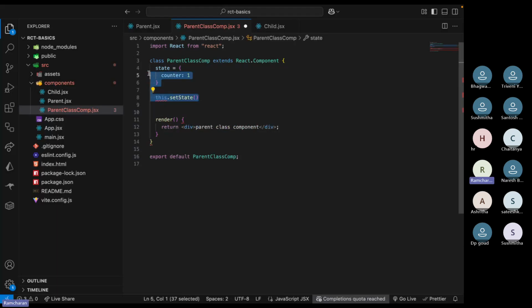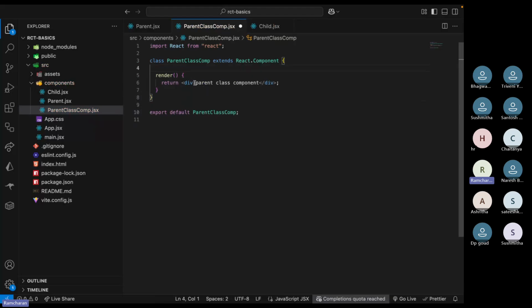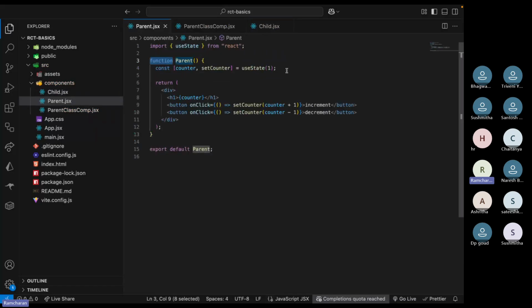This is another way. I'll tell you tomorrow how to write the state and life cycles. Tomorrow, once I tell you the life cycles, you will understand the complete picture. But today, understand this state. Are we passing this information to another component now? No, right? You are only using this counter variable and changing it within the parent component itself.